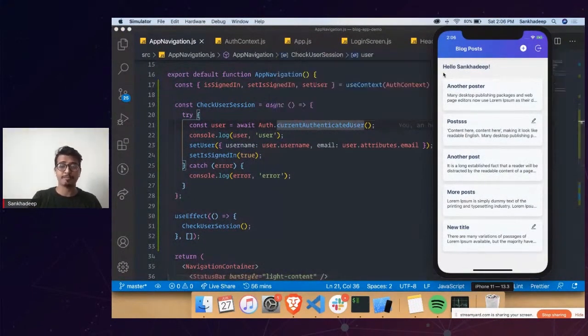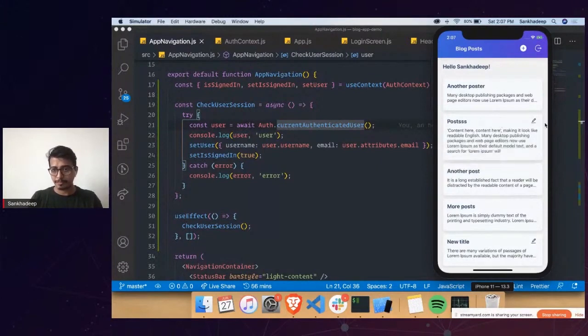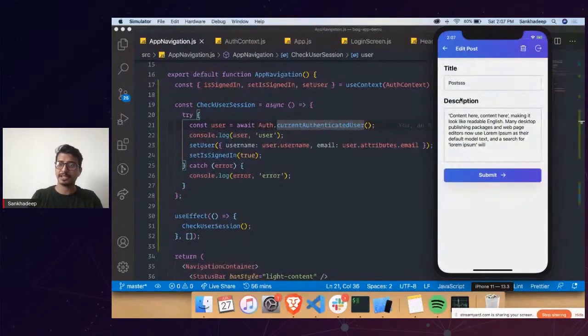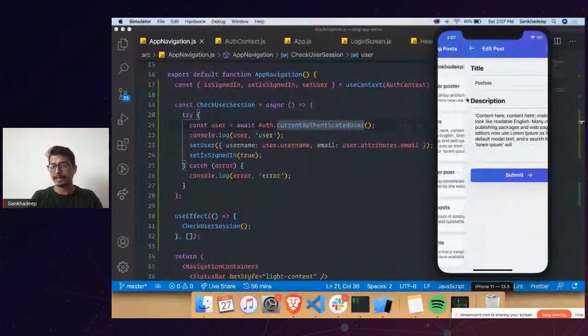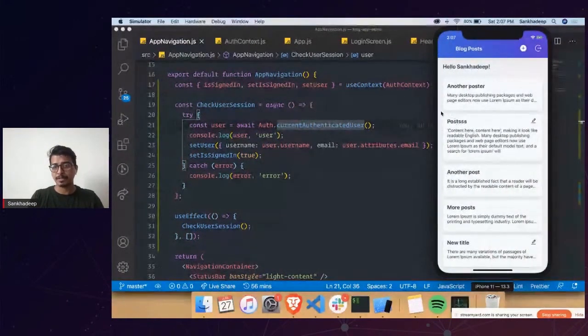Also, some of you might have a question whether, if we are logged in, can we go back to the login screen, like by just clicking the back button, right? So let me show you how that works. Suppose this is my post screen, where we can edit or create posts. If I swipe back, I can come to the previous screen. But if I swipe back from here, it no longer does it. So the login screen is completely removed from our stack at this state.